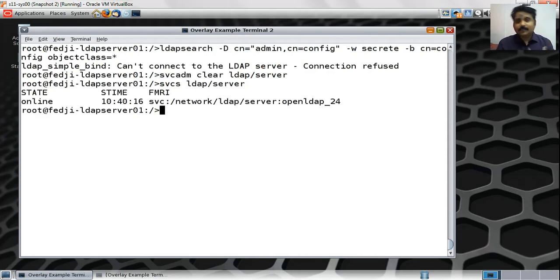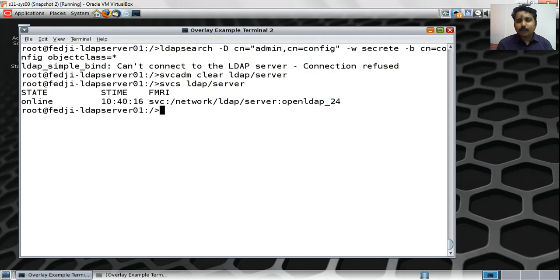So that has helped us understand one more command in the service management facility of the Solaris operating platform, which is clearing the maintenance state. Sometimes when the service goes into the maintenance state, just disabling and enabling will not help. So we will use a subcommand called clear. A bit of troubleshooting tips also there, just to understand what is a script which invokes the slapd daemon, and what are the options that we use with the slapd command to either invoke the slapd.conf file or the slapd.d directory, which is going to be used for the online configuration.